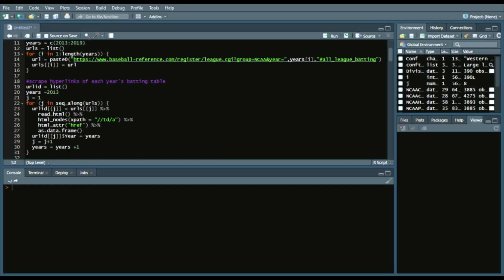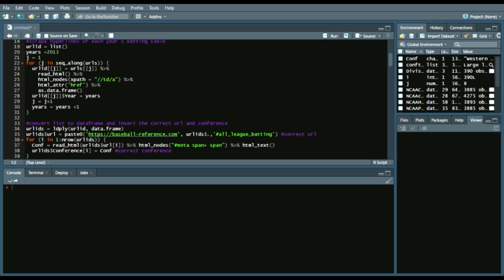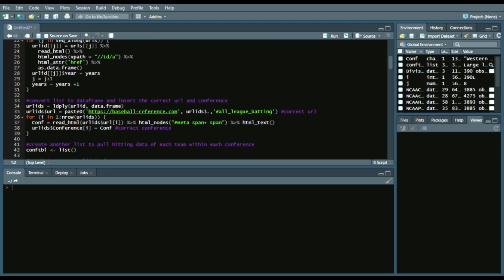Then we'll do an ldply through plyr to get into a data frame, and then we'll get all those URL IDs and put them into all league batting to get that specific conference batting data. Then we'll get the HTML nodes, again explained better in the last video. Basically it pulls those conferences and gets the correct conference.